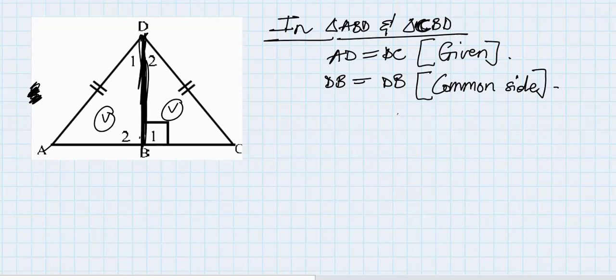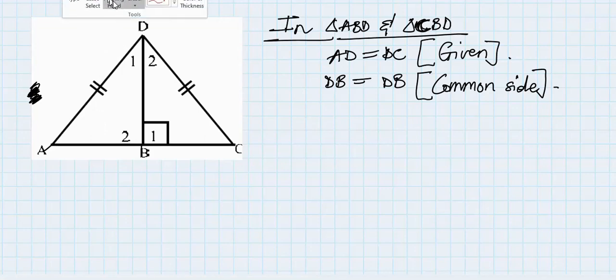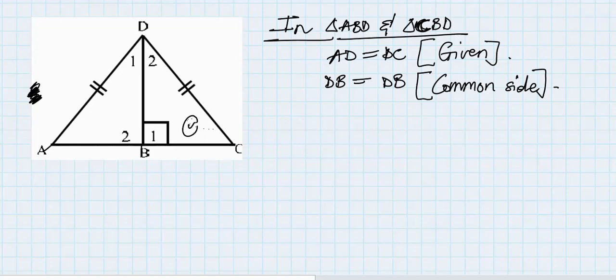And then after that, what else can I prove to be the same here? It might be a tricky one, but after doing several examples of this, you will be able to see it much easier. So you see this angle B1. B1, it's in this triangle here on the left. So let me write that here. How much is angle B1? With this symbol here, it tells me that this angle is 90 degrees.